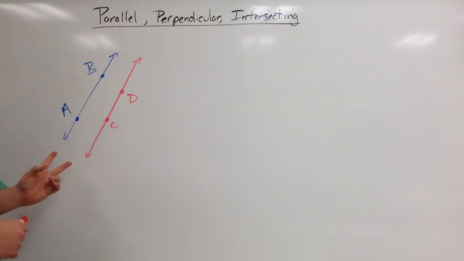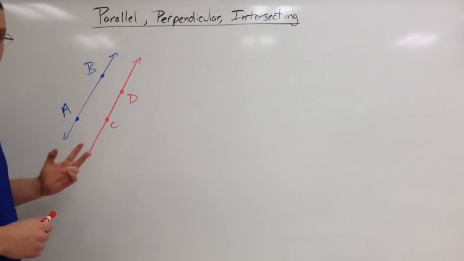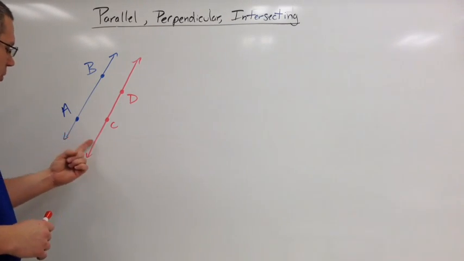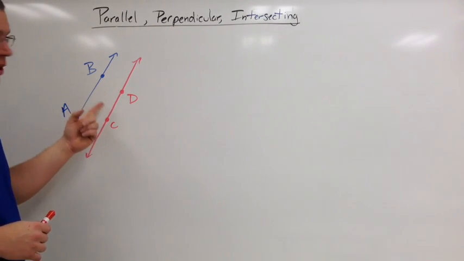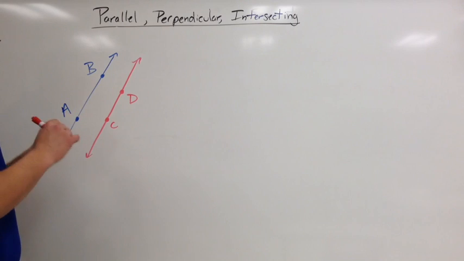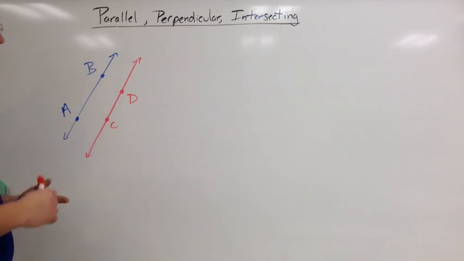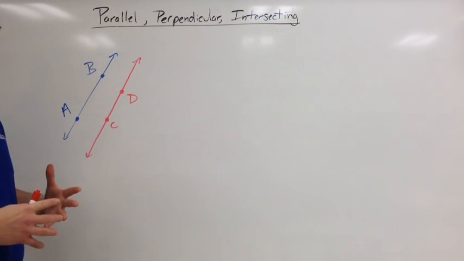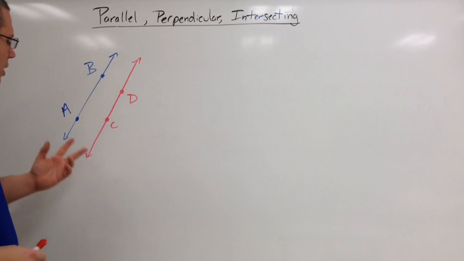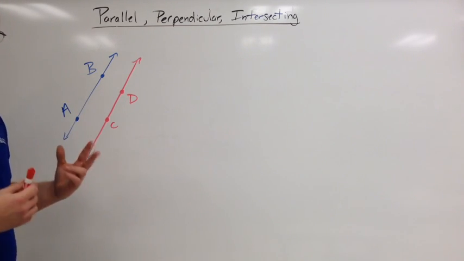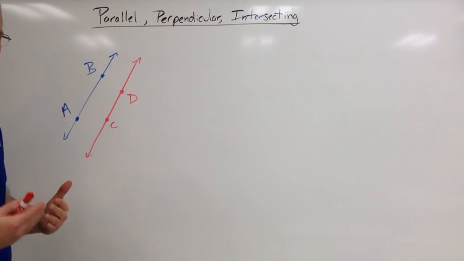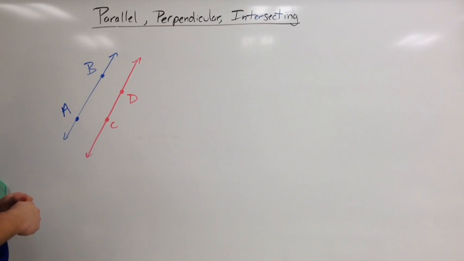If I look at these two lines, in theory, they will never intersect. They're equal distance away. Every point is equal distance away across from the point corresponding to it in the other line. Railroad tracks are parallel because they never touch. These are parallel lines because they never touch. They never intersect. That's what the touching is called, is intersecting.